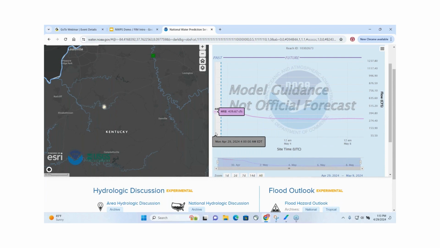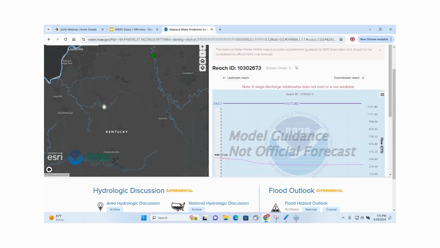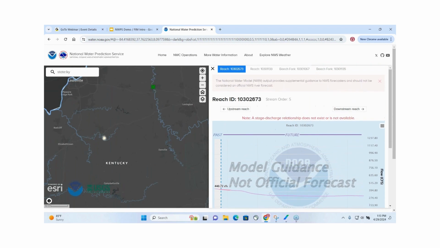And so what you're seeing here, usually we have actually a little orange bar here that gives you an observed analysis, which is an estimate on the river from the National Water Model, and then the pink and purple lines show you the forecast from the National Water Model. So I encourage you to get in there and play around with that and see what forecasts you would have available for your area of responsibility.